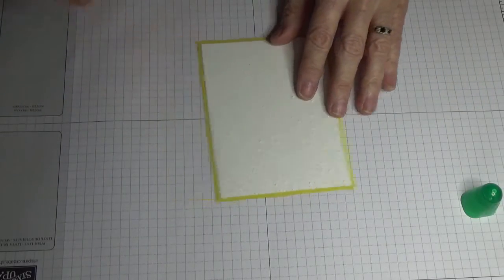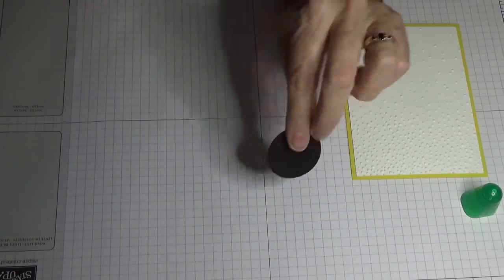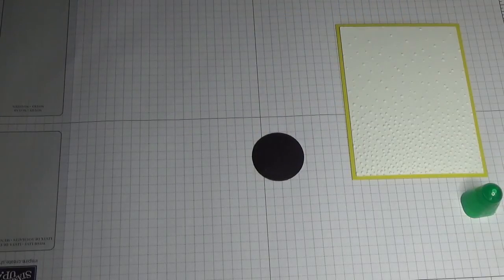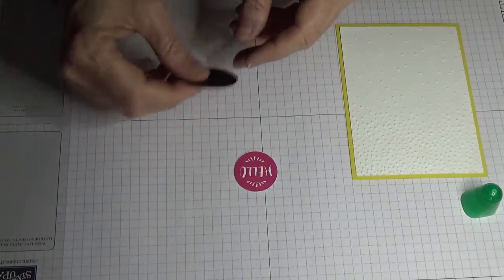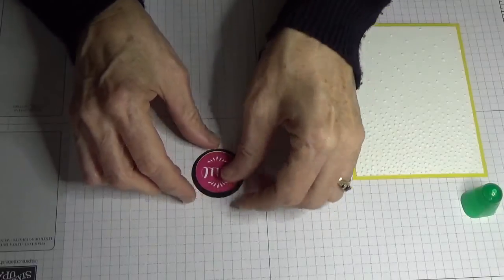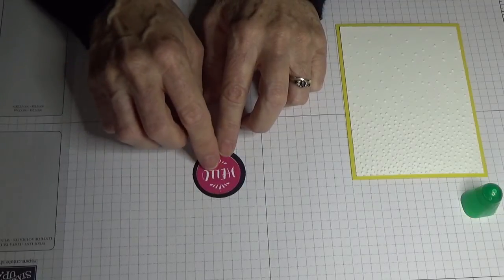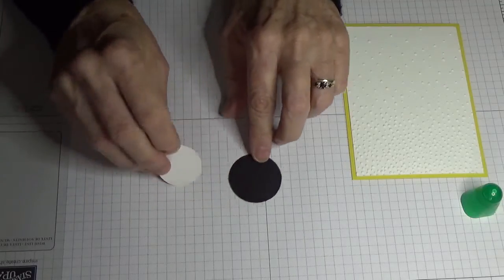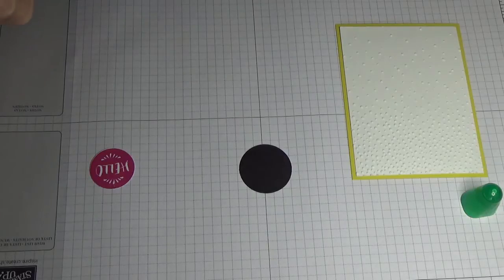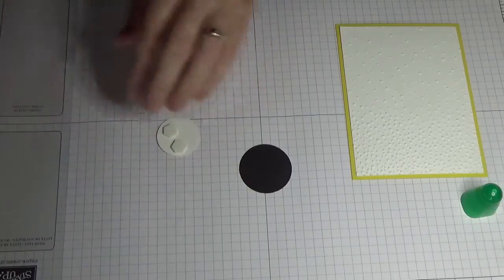The next thing I want to do is cut out Melon Mambo with my 1 1/4 inch circle punch, and then my Basic Black 1 1/2 inch, so I can layer it on top. I've stamped that in Melon Mambo, and you could clear emboss that sentiment and use your heat tool to set it if you wanted to, but I'm not going to do that this time. I'm just going to add 3 dimensionals on the back of there.